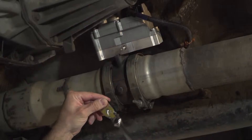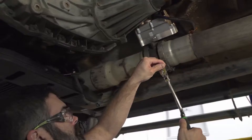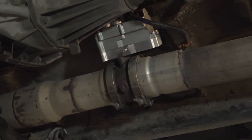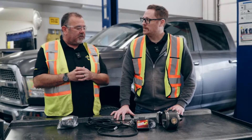By not having an air actuated brake, we were also able to reduce the cost. You don't have the cost of the air compressor, regulator, and lines, so we were able to bring this brake in at under a thousand dollars rather than the thirteen to fourteen hundred dollars of an air brake.